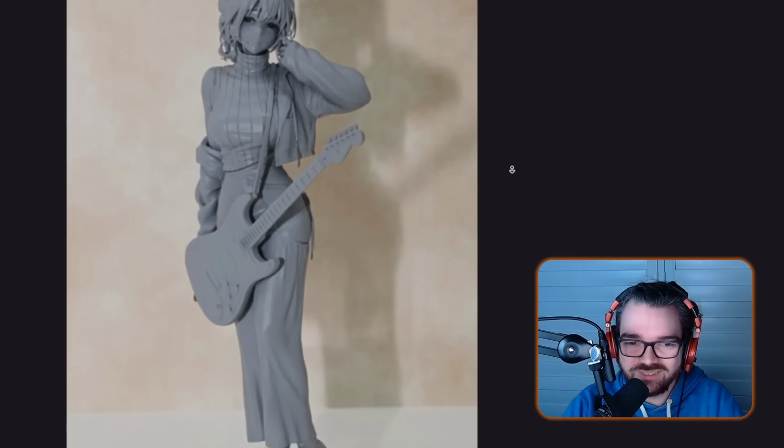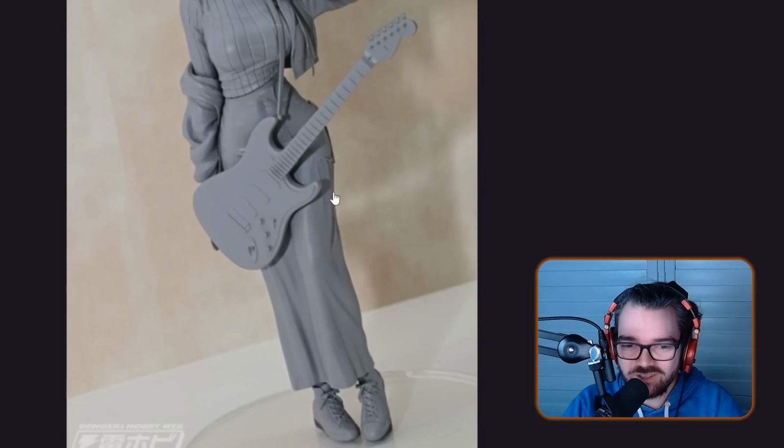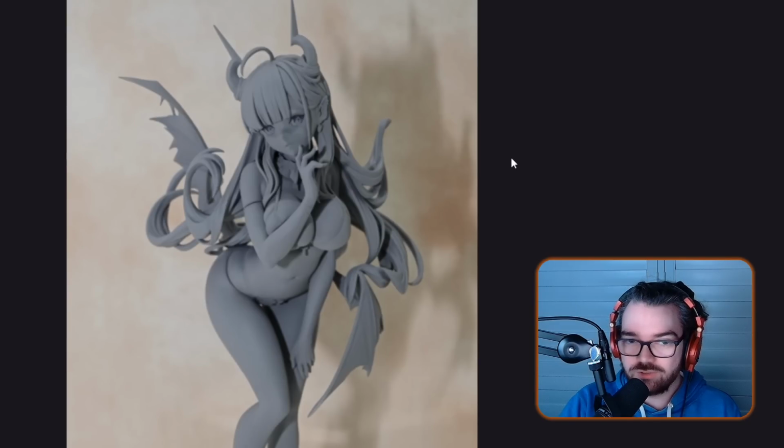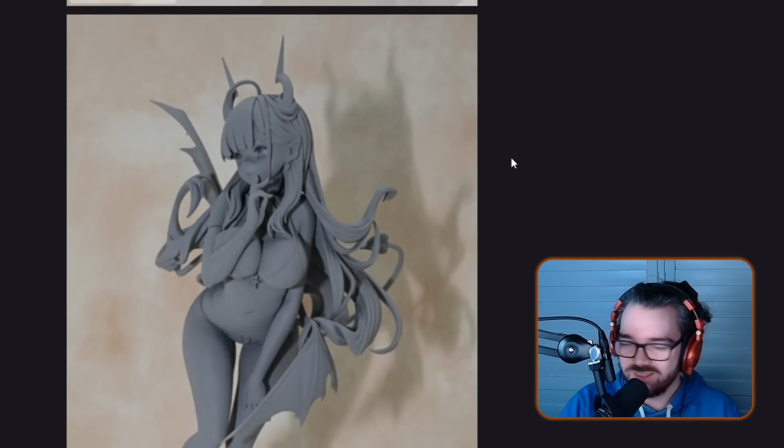That's really cool. I like that. I do really like the sculpt on this. I think the fashion is really nice. The hair sculpt looks really good as well. Guitar looks pretty good. It's cute. I like it. More stupid, sexy demon girls, but this one isn't from Tuloveru. It's pretty cute. I like the sculpt. I think it's a pretty good pose for something like this. Seems pretty good.